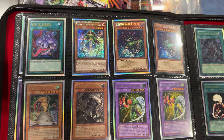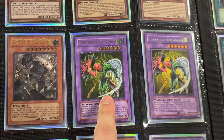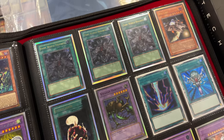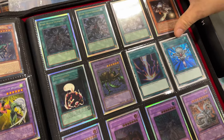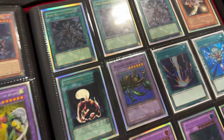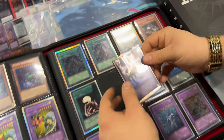It just doesn't stop. It doesn't get any worse. A little silver stamp. Yep. Play set of partial ultimates. Dark World Dylan. Ooh, the partial ultimates. My favorite card, Monster Reborn. Yeah. No names. This one actually has Mechanical Chaser down here in the artwork. Oh, there it is. Yep. I see it now. That's crazy.